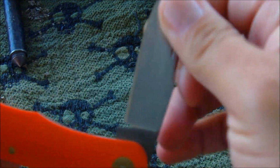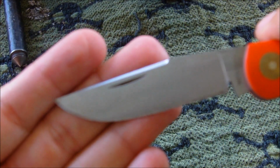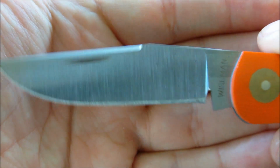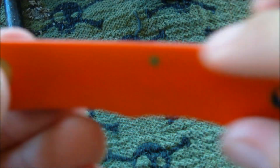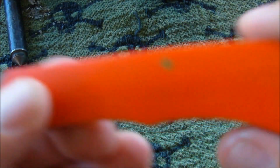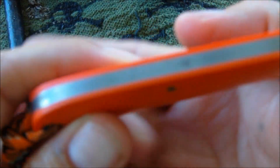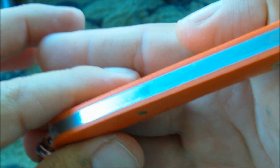He calls it a long clip. So it's like a clip point, but it's a little bit more elongated. The steel is D2. The spring is D2. There's some Wiseman right there. That's my Wiseman. D2, the brass, and a brass pivot with a steel between it, and then a brass tube, as well as D2, like I said, spring in the back end, and liners.